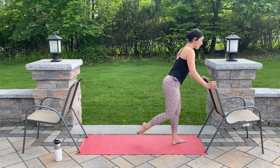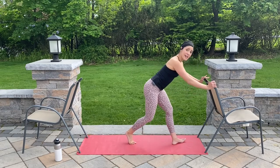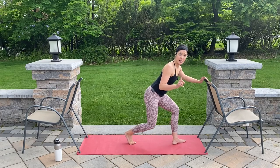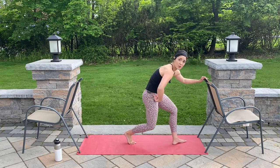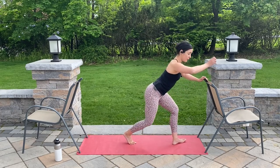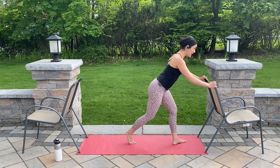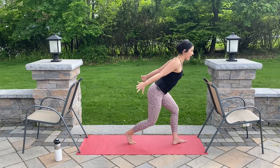Hold it down, pulse right there. Pulse down and down. Check back in with your form. Something I see a lot in curtsy is the tailbone curl and the chest roll. I want you to unravel the spine, stretch, iron it out. Pulse, pulse. Now from here, let's reach the arms behind us.